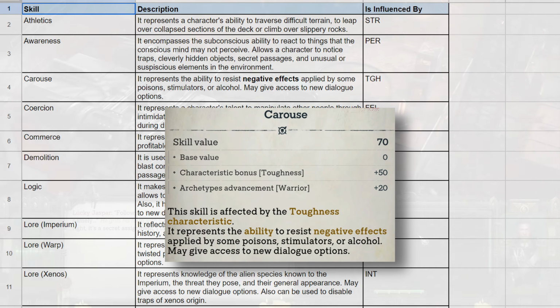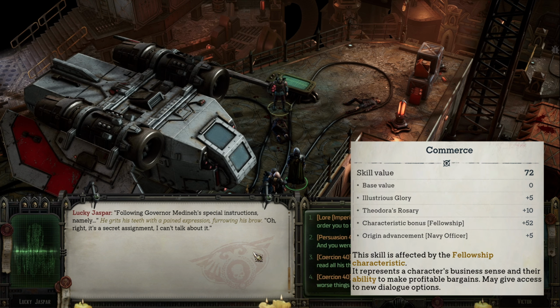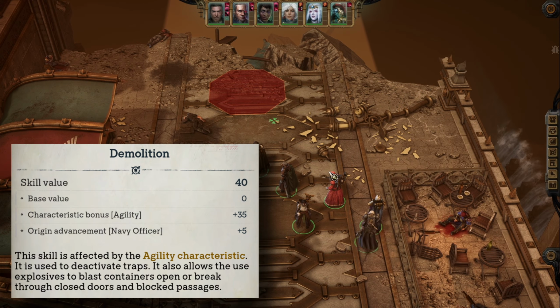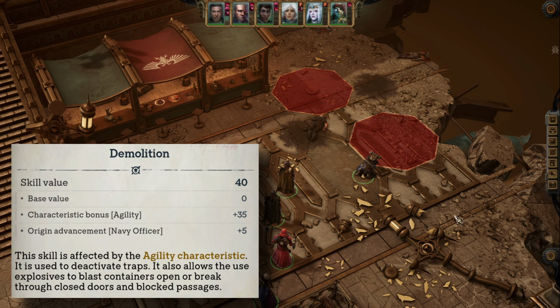It's useful for tanks. Coercion will help you in dialogue if you want to intimidate people. It's the not nice dialogue skill. Commerce will help in striking deals, giving you more dialogue options. Also used for increasing your profit factor as a rogue trader when business dealing. Demolition is used to disable traps on the map, to blow up stuff like a barred door, quite useful in exploration.